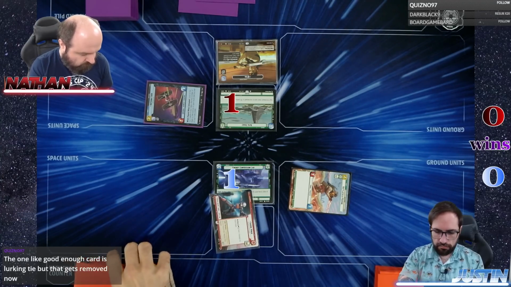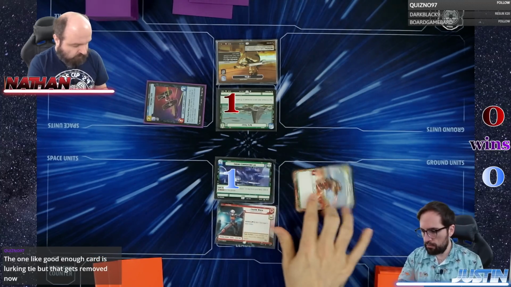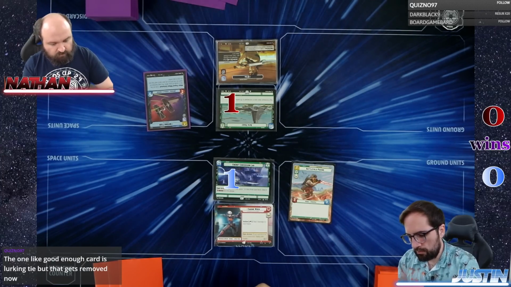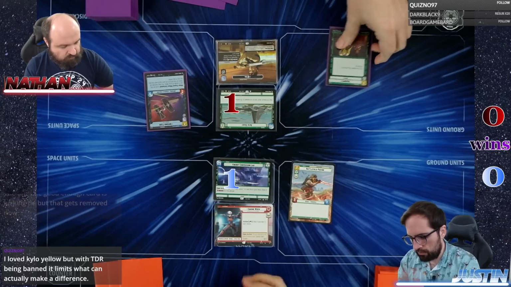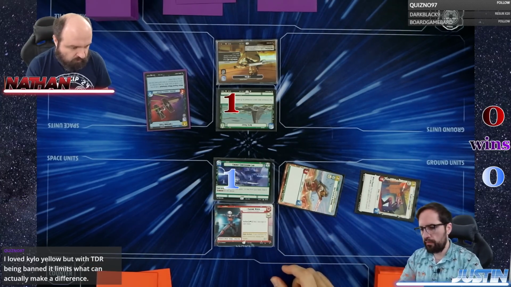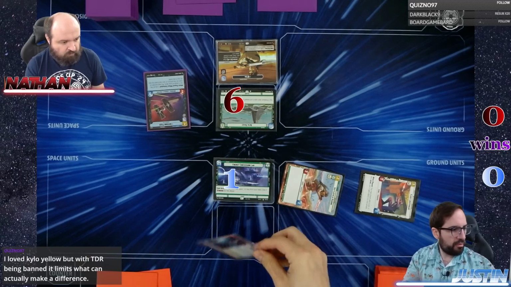Maybe you aren't good enough right now. I am going to resupply. I'll Fleet Lieutenant for 5. I'll take initiative. I'll damage.